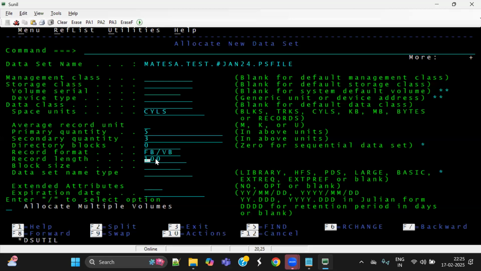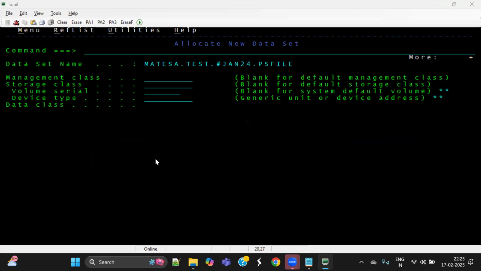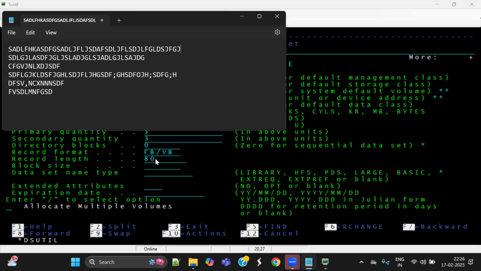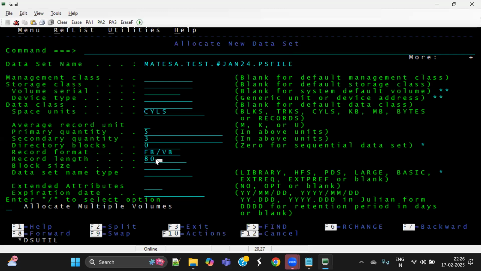Let's say here I am giving 80 now. That means you can enter only 80 characters per line. Whether you want to enter 80 or not is up to you, but the maximum you can enter is 80. That is what record length means: the number of characters that you can enter in one line. If you enter just 30 characters, it is okay. Just 10 characters, it is okay. 69 characters, okay. 50 characters, okay. 80 characters also, okay. But if you try to enter the 81st character, it will not allow you. You have to write it in the second line. That is what your record length means.